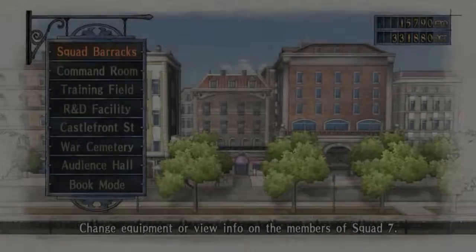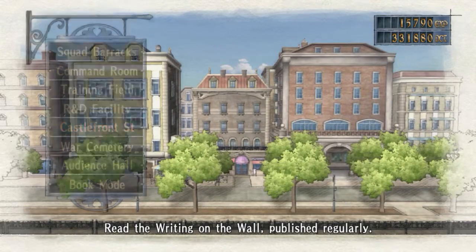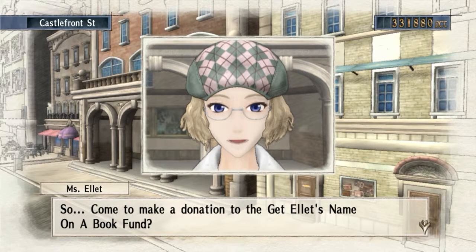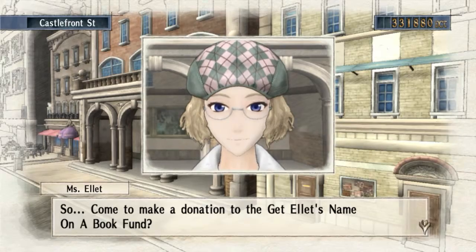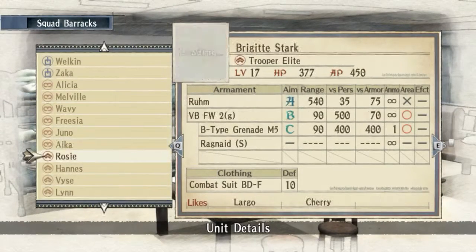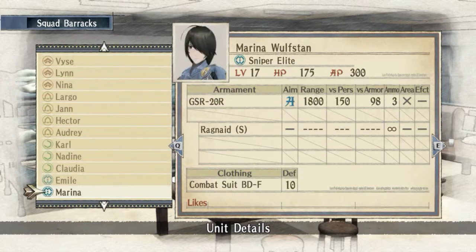You unlock the hidden potentials by getting those points and then going to Castlefront Street. Alet here will say something like, "Oh, and I've heard about the rising star of Squad 7," something like that. And then the potential is unlocked. So why am I mentioning hidden potentials? I'm mentioning them because they are required to unlock both Lynn and Emil.